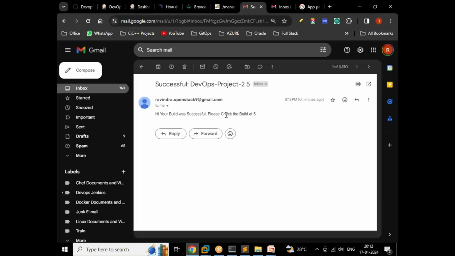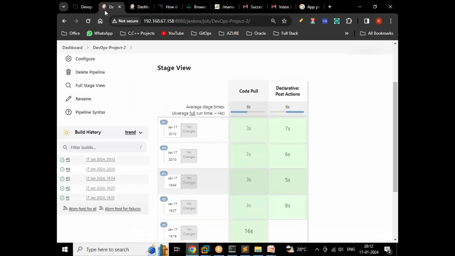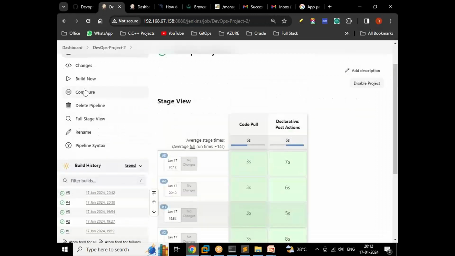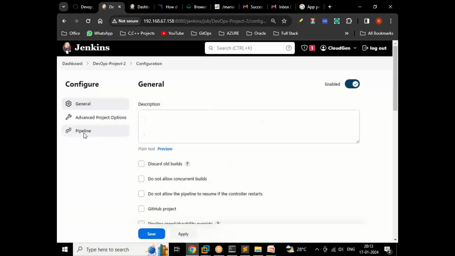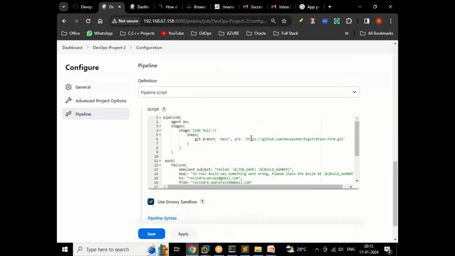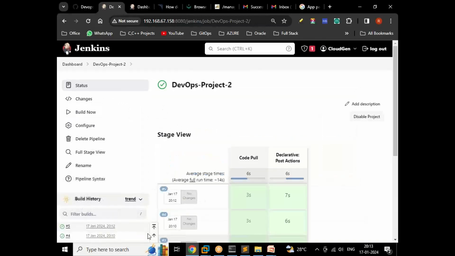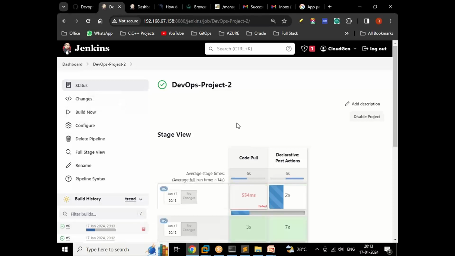Okay, now successfully we got that. Now email notification is okay. Now what I'm doing is making the job fail. On success we are getting mail. We want to see that on failure also now. Yes, the same job. I'm just deleting that. See, guys, here we don't have that URL. Save this one. Now click on build now. Now 100% build will fail.